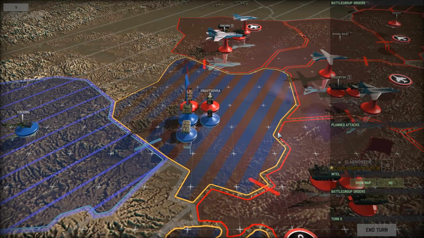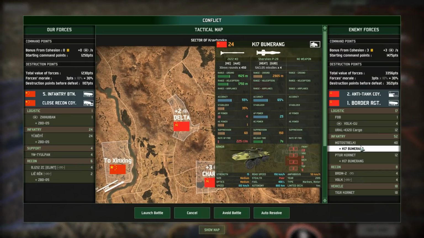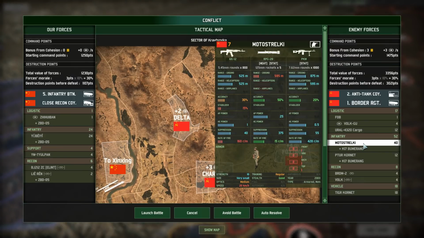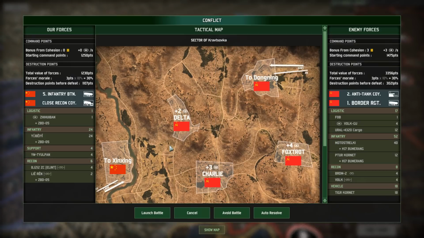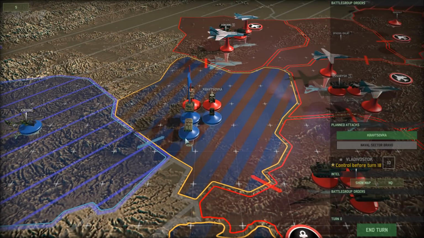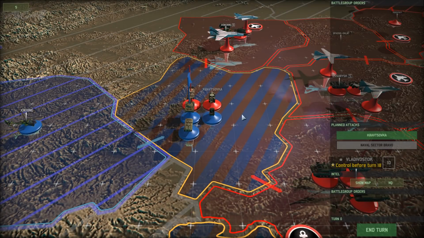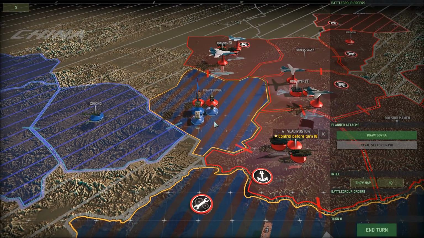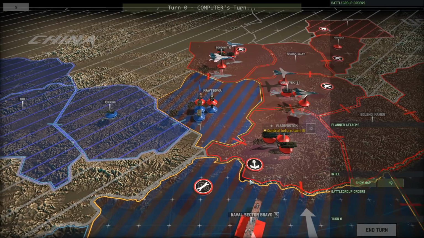Now I know I can attack in Kraftsovka if I really want to at the moment. Not really, because I don't have my tanks there yet. Which means that this would be a fight of 24 UBI versus a couple of pretty angry Modestrelki with their boomerang escorts. Also, I have no cohesion. I hope this tank group has some cohesion. Yeah, they do. Okay, so I'm going to wait, and I'm going to let the enemy attack me, making sure that my tank regiments are there.